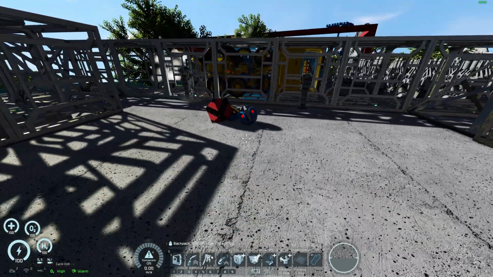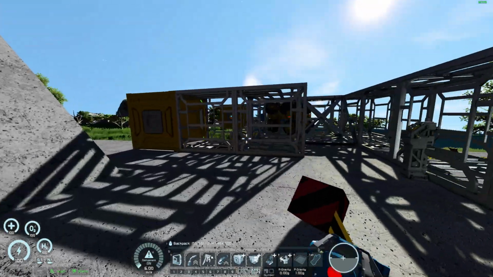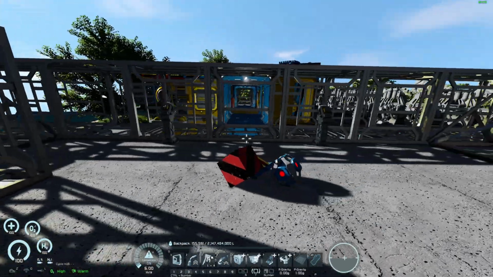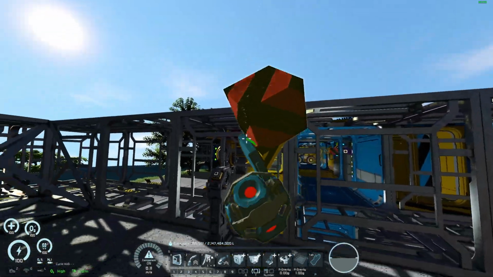So I wasn't recording when this happened, but I think I may have found some sort of duplication glitch. Essentially, I've just been testing this, and it's running on a cycle every 30 seconds, sending a track, or a Lemmy, down the track. And I noticed this, which is an odd part.